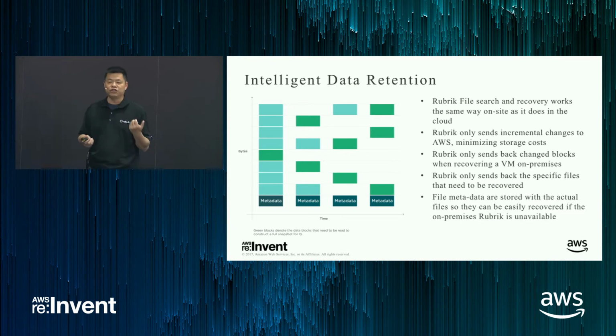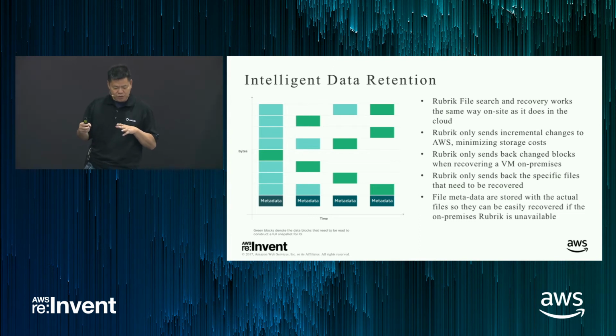And then we have that same intelligence when we restore. So in a typical scenario today, if you need to restore even a single file in a virtual machine, typically you have to restore the entire machine, which could take hours to do and is fairly expensive in terms of data transfer out cost just to recover that one file. In our case, you can search for that file in our dashboard, and then you can actually retrieve just that file. We'll find that file and the blocks underneath it that represent that file, and only send those to your on-premises environment. So not only is it faster to recover, but it's also more cost efficient.